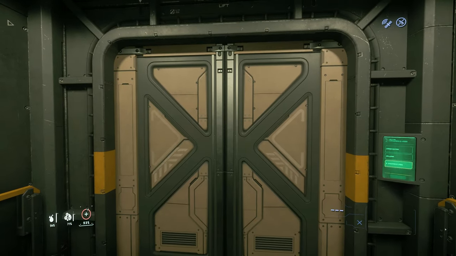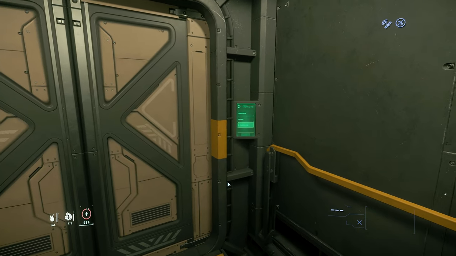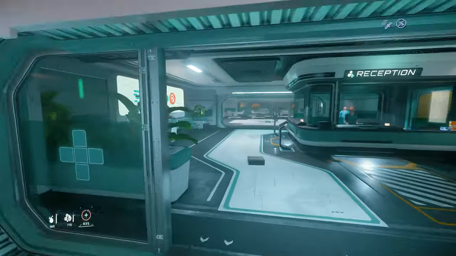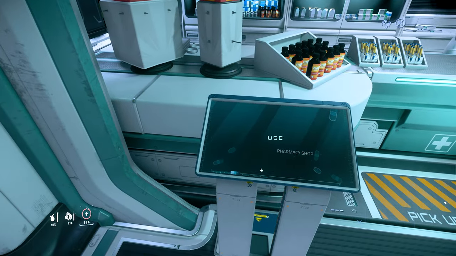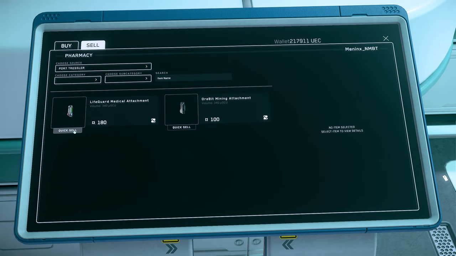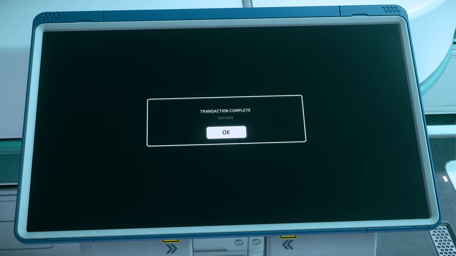Hangers and habs. We're going to the medical center. There's a lot of spike here. And then we're going to go to the pharmacy here to sell these things here. So I'll sell. And so in Port Chester we've got these. So I'll quick sell these at 180, which I think is more than what there was downstairs. 180. And then the mine attachment was 100. I think that was more downstairs.